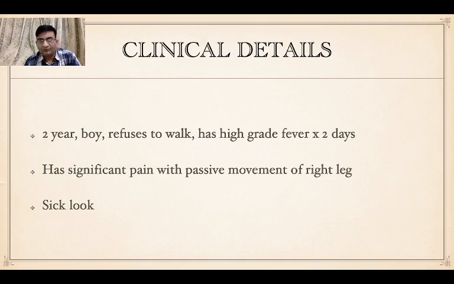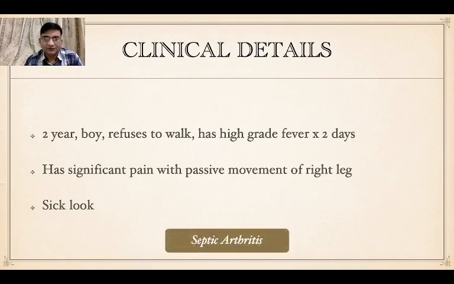So if you go back to the features that I described previously, he's a young boy, 2 years old. The duration is only 2 days. There are systemic features in the form of high grade fever, sick looking child, and characteristically significant pain on passive movement of the right leg. So this classically fits into a patient who is having septic arthritis.